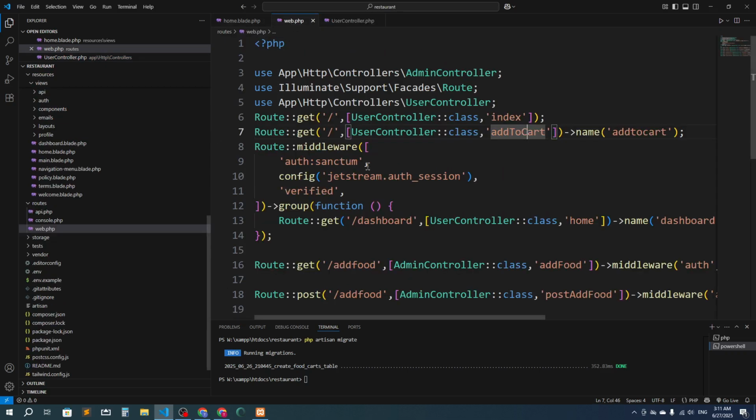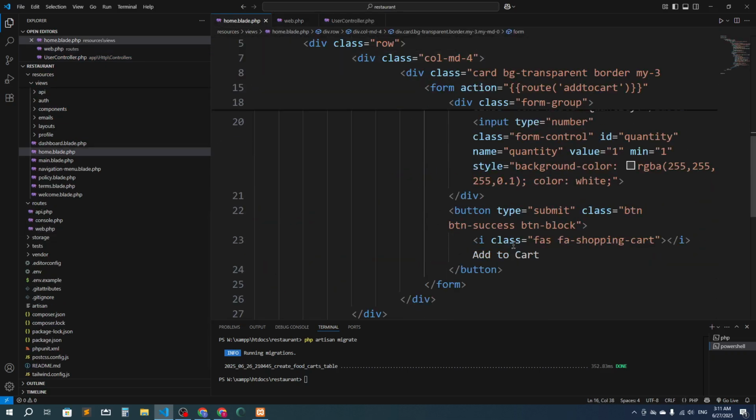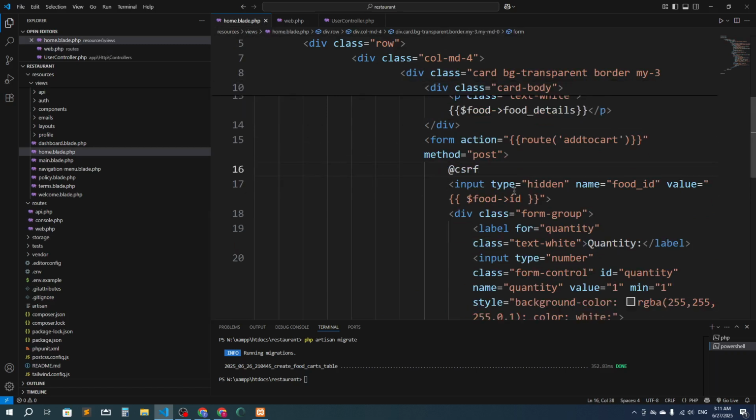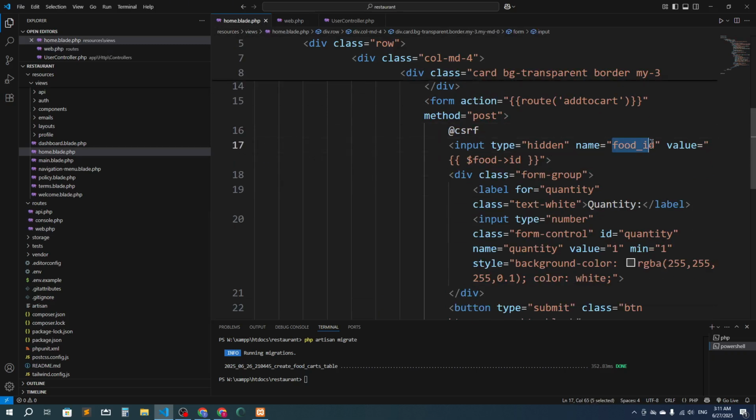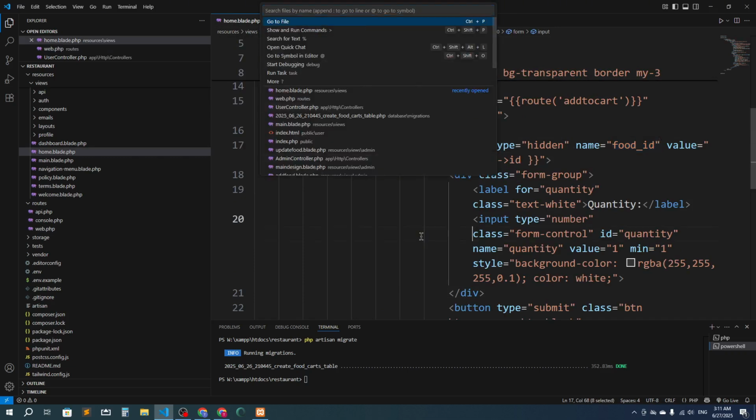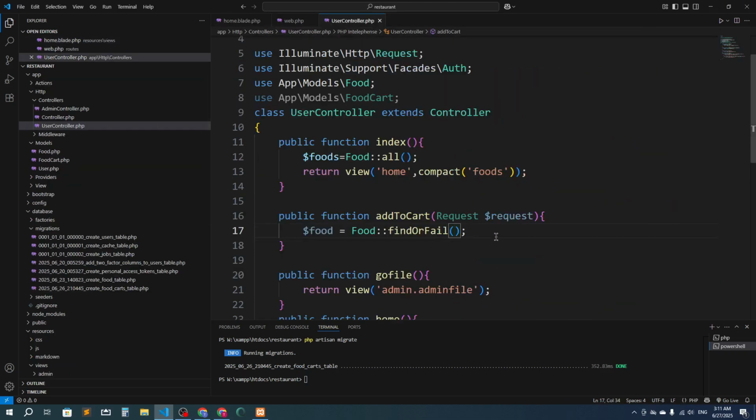If I go here after submission, you can see this is a food ID. So I'm going to check here the request food underscore ID.